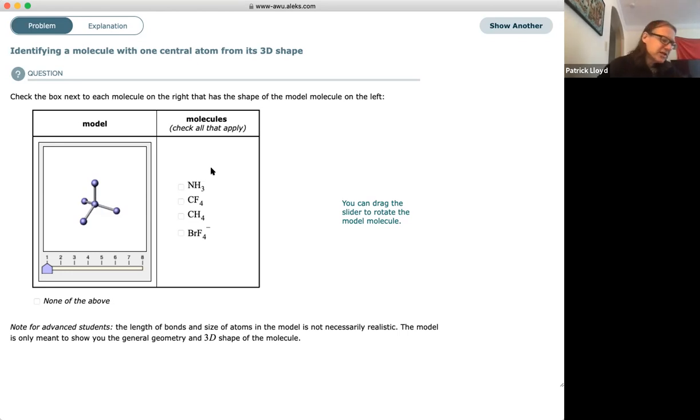Okay, so let's take a look. Now, by the way, that's tetrahedral, right? That's one of the structures we did look at. That's where you got this sort of bent here, and then it comes out and goes in. That's your tetrahedral arrangement. So really, we just have to figure out which one's tetrahedral. Okay, so let me show it to you again, just so you see it. So that's what they're showing you in terms of the structure. It really looks like AB4, right?